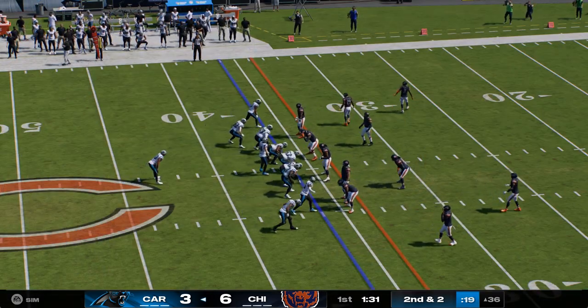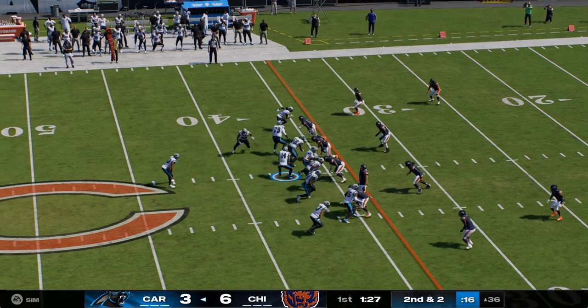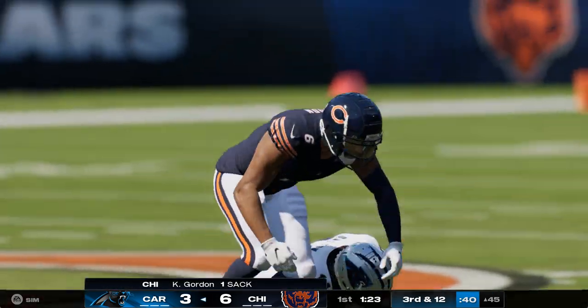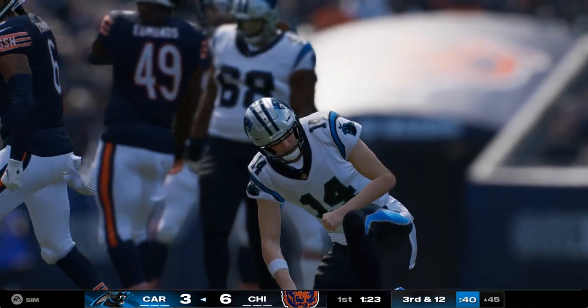Here's 2nd and 2. Off play action, he'll set up to throw. Blitz overwhelming the offensive line, and down he goes.